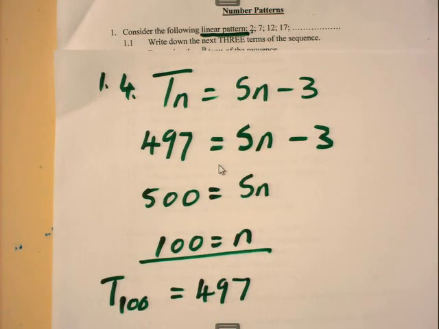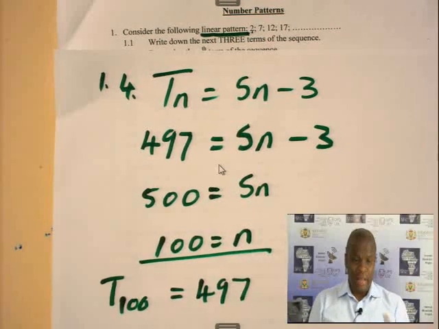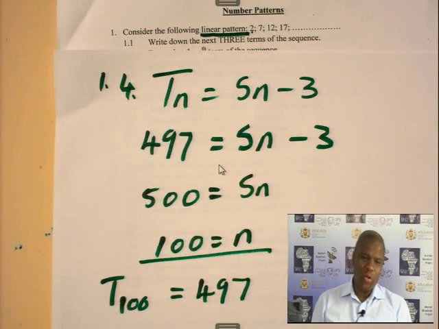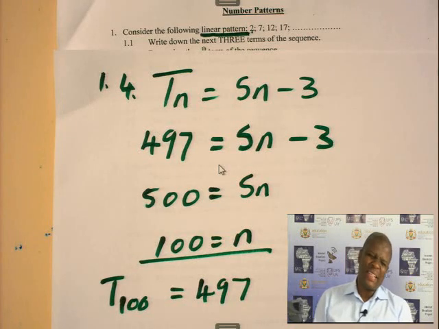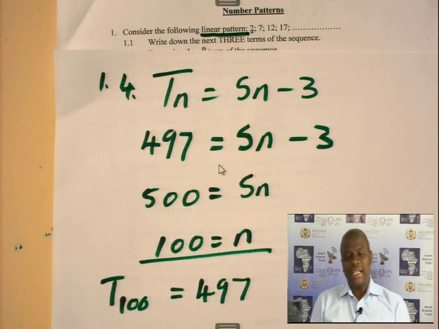I hope you enjoyed this one. It is a linear number pattern, and it isn't that difficult. Linear number pattern is very easy to work with. Remember, we work with different types of sequences here. The most common one is the linear number pattern. And at grade 12, we know very well that the linear number pattern is also referred to as an arithmetic pattern, arithmetic sequence.